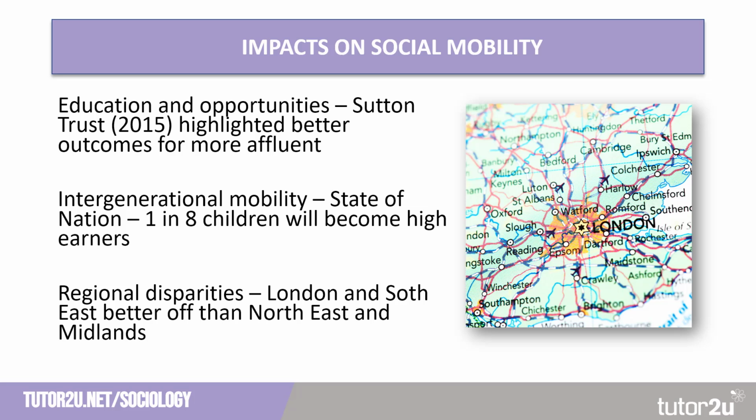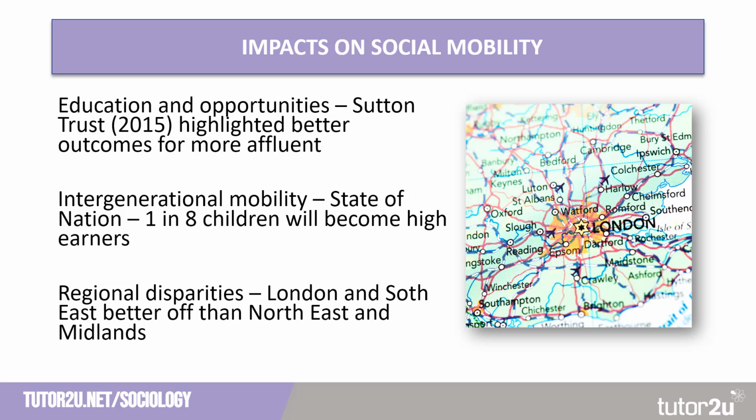Income inequality, as indicated by the Gini coefficient, has significant implications for social mobility in the UK. Several studies and reports highlight the correlation between high income inequality and low social mobility. In the UK, access to quality education is heavily influenced by family income. Children from wealthier families are more likely to attend high-performing schools and universities, leading to better job prospects and higher incomes. The Sutton Trust reports that children from the richest fifth of families are 3 times more likely to achieve 5 good GCSEs compared to those from the poorest fifth.